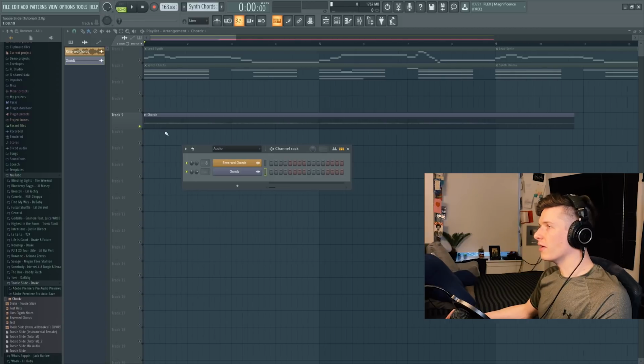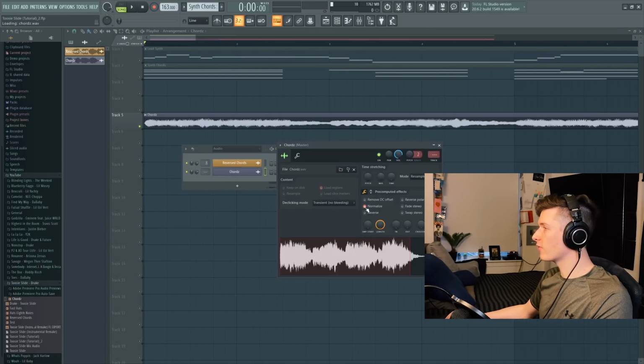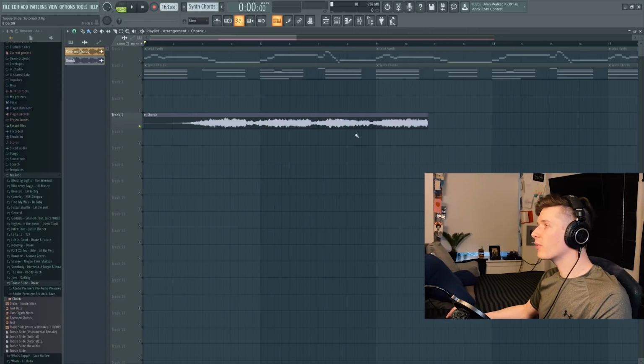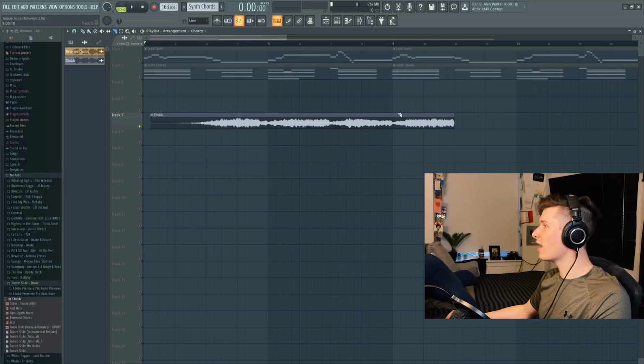It looks a little not noisy right now, I guess. So we're going to go ahead and normalize it just by clicking on this, clicking right here, and then we're going to reverse it. Now that we have it like this, we're going to chop it so we want it to be lined up perfectly with one of these bars. Right there. Grab this slicer tool at the top, and then we're going to slice it into 4 different chords, just like the song.